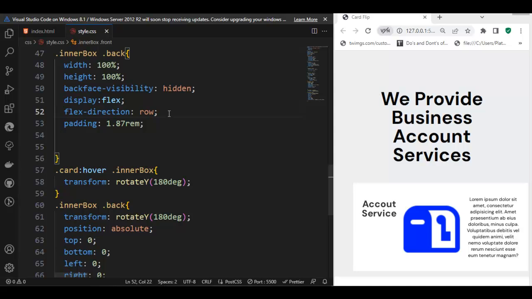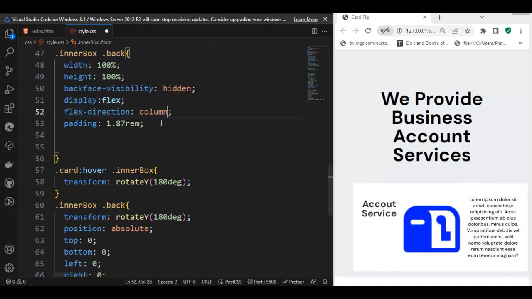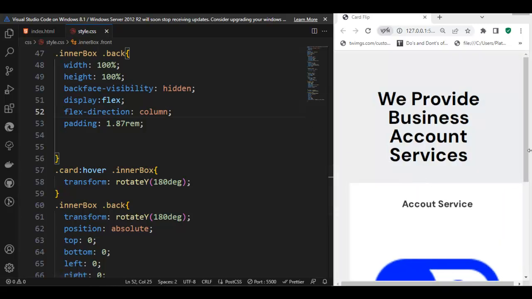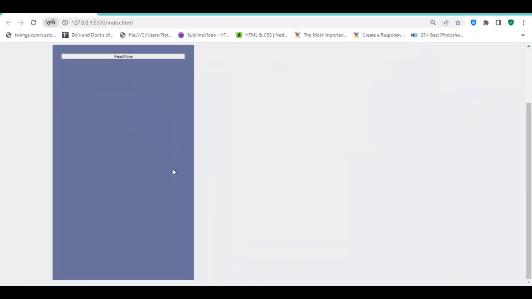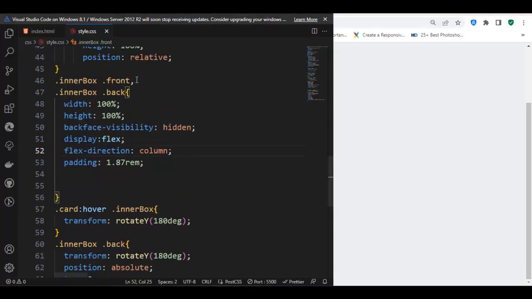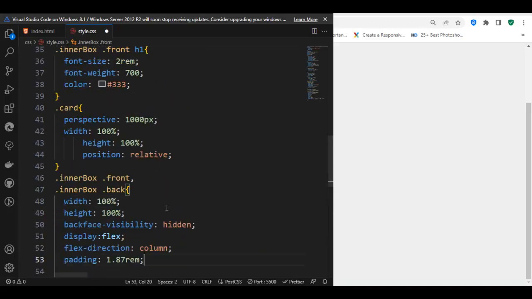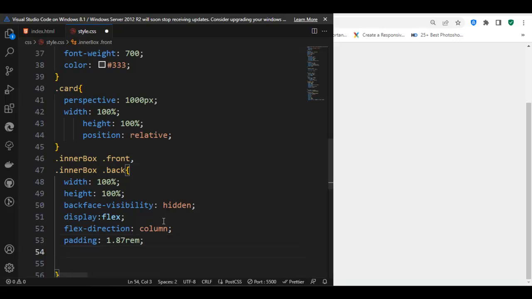Now I'm changing display to flex, direction row. Now no need, I want column. Okay, but the font icon image should be big, right?